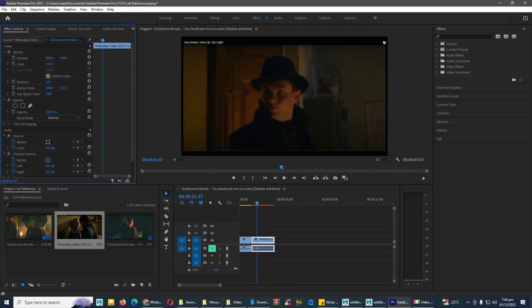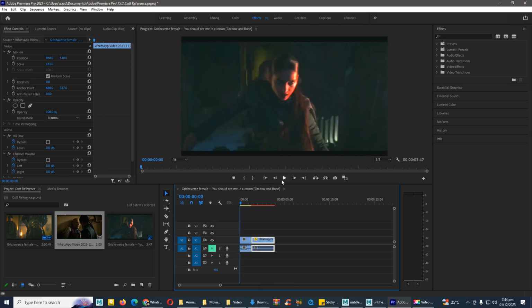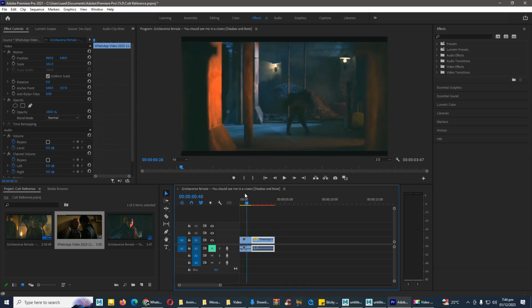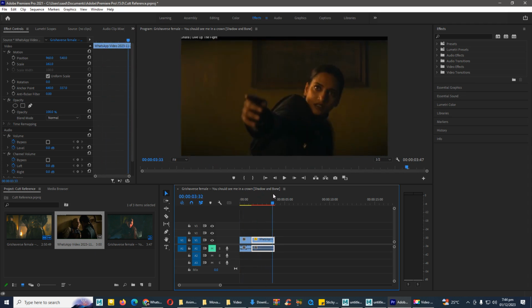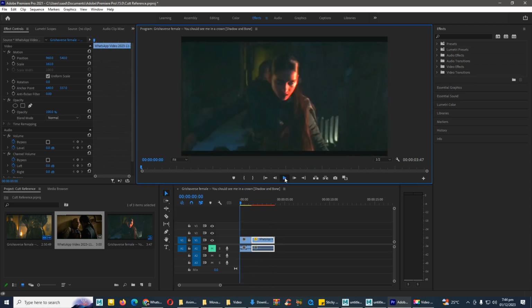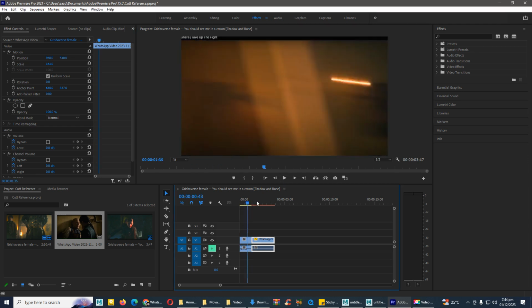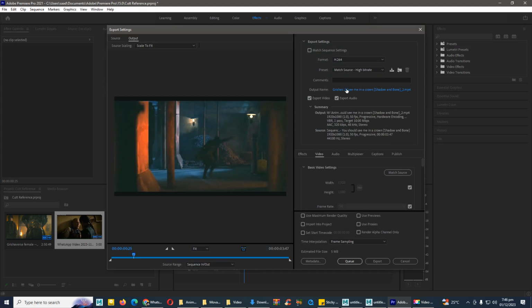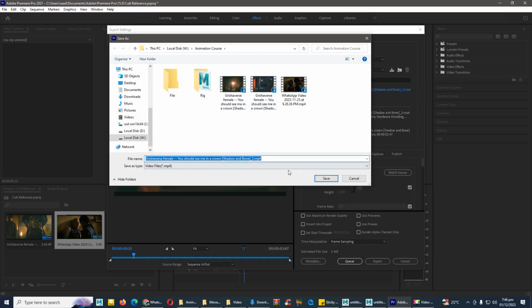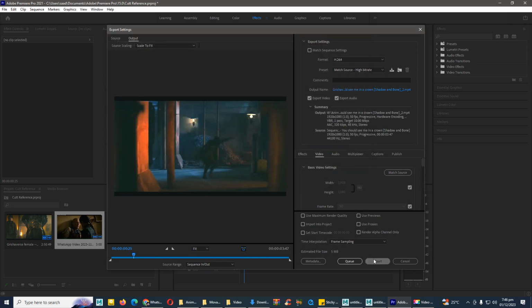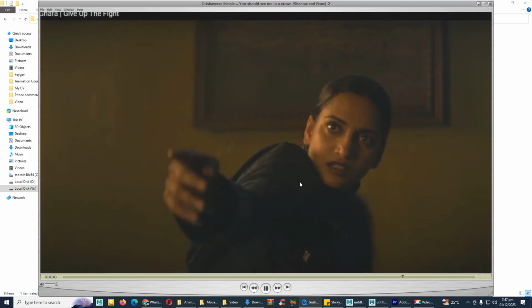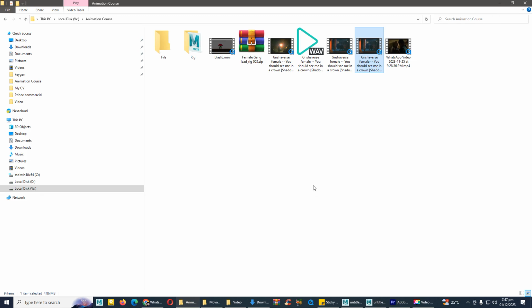I will use this reference for my animation, and this is a girl who flips like this and then stabs a knife, throws the knife like this. So this is my reference, just a 3 second reference, and I'm going to show you how to animate this kind of reference. So I'm just going to make a preview for this reference. Yeah, save here, export. This is the whole idea.